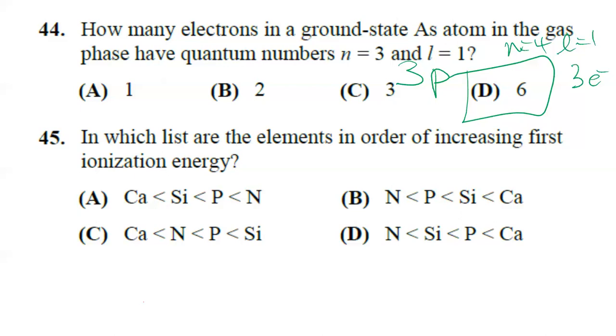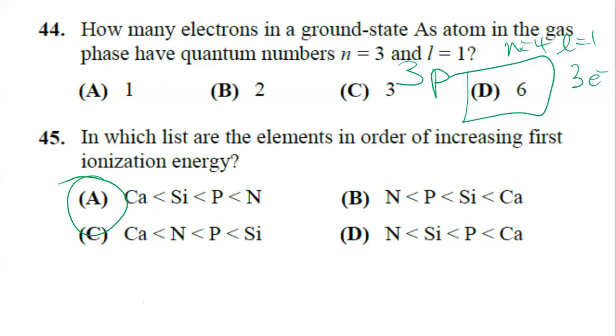And so when we look at them, normally for a question like this, I just take my fingers and put them all on my periodic table, and then I can see where things trend. My lowest ionization energy should be my calcium, because it's farthest to the left and farthest to the bottom. Then from there, I know that silicon must be less than phosphorus, and phosphorus must be less than nitrogen. So we should be looking at answer A. And you guys did well. Looks like everyone's on that part. That's really good. That's what our practice problems look like for that.